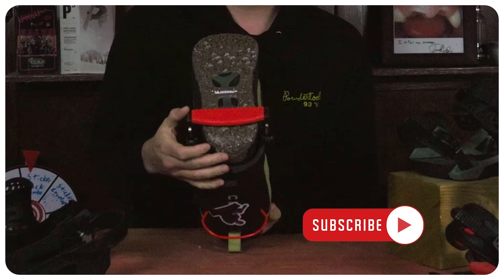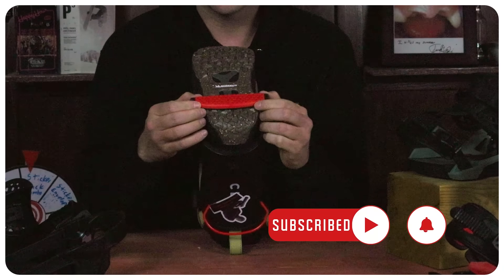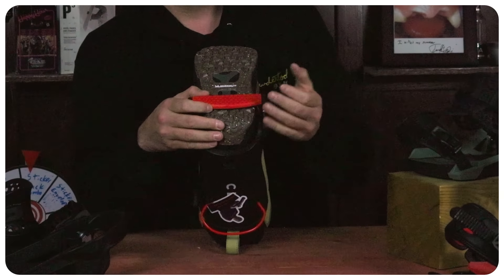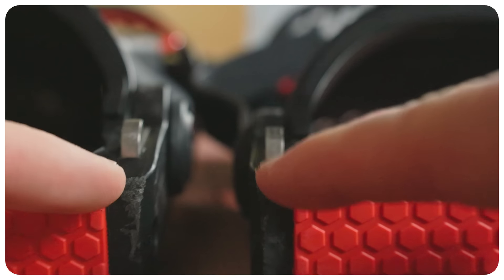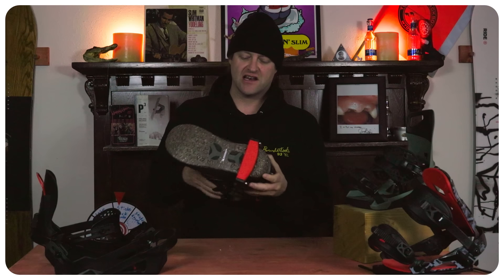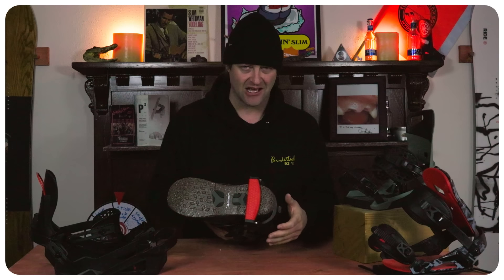There's a little traction pad underneath that's supposed to give you some grip. They say you're not supposed to wear these in the lodge, but I see everyone doing it — and these things are slick. I slid on the tiles. I walked through the central courtyard at Copper Mountain, took them to the bathroom, went everywhere with them just to see what they'd do: slick. And after only one day of use, they are noticeably worn down. The stirrup also makes a rigid point up the back of the calf, which we'll talk about more later.